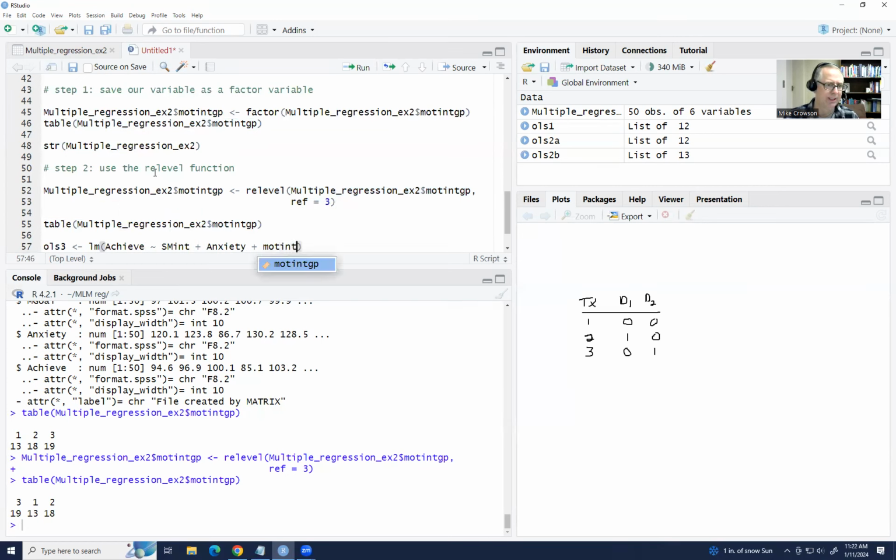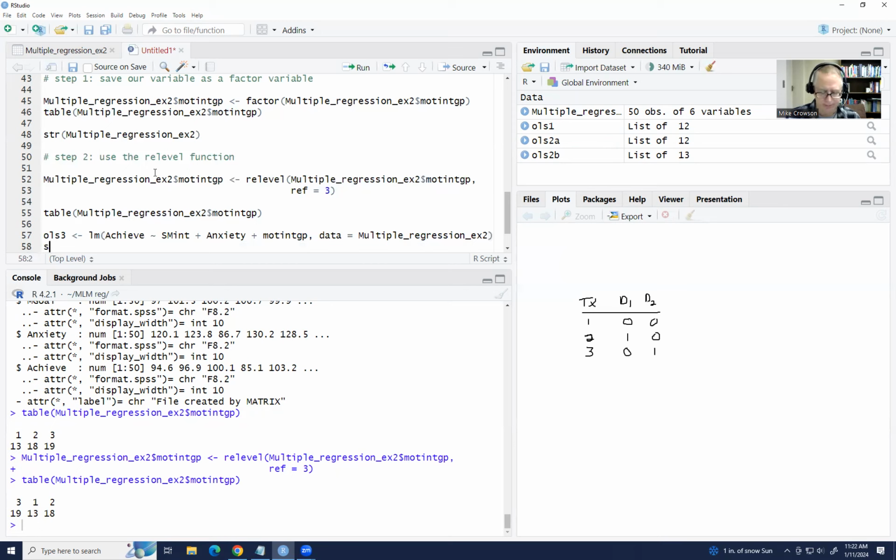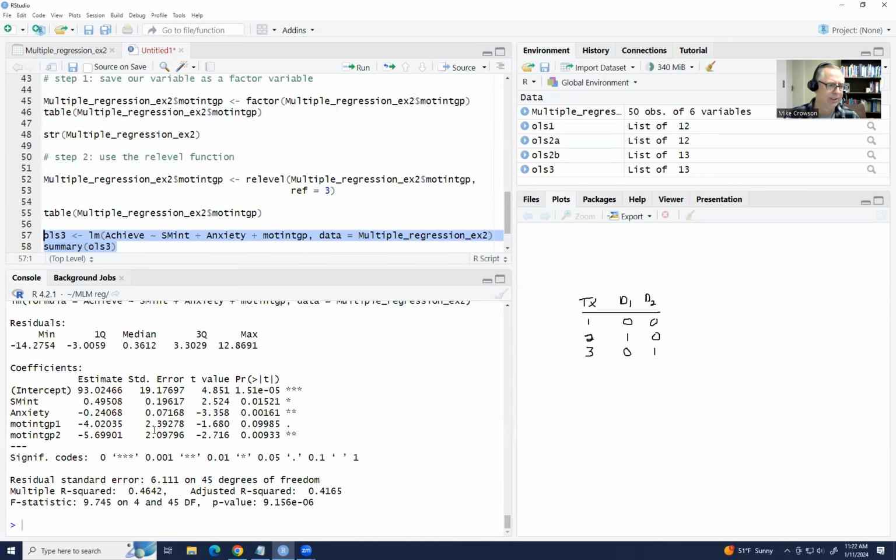Data is equal to, and then we'll type in multiple underscore regression underscore ex2 as before. And we'll also use the summary function, then OLS 3 right there. We'll highlight all of this, click on run, and so now you can see our results.